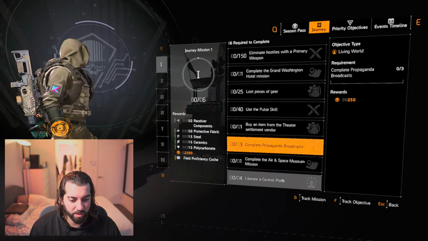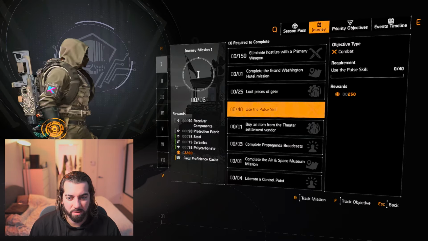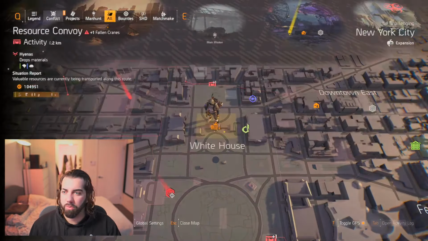All right, I can do the prop broadcast. Control point. I'll see if I end up using the pulse skill. I probably will when I do some build testing. And then we'll go from there. So those are the two things we have going on here.